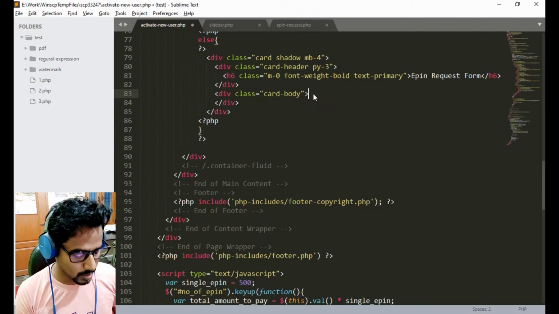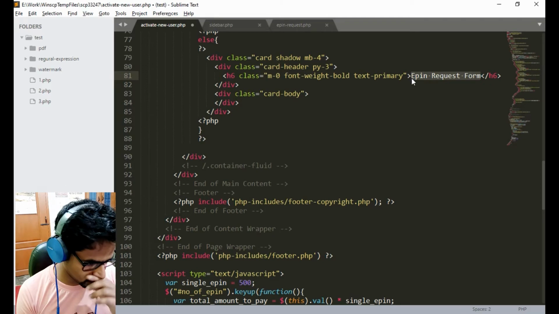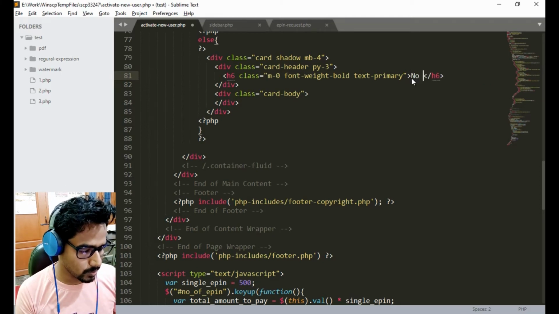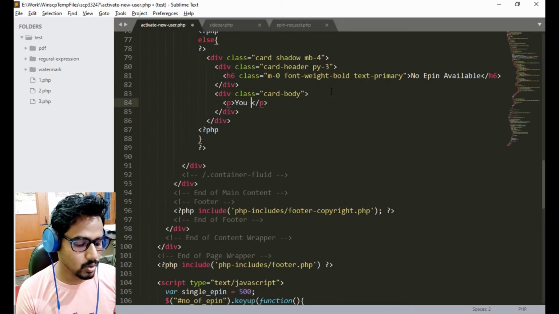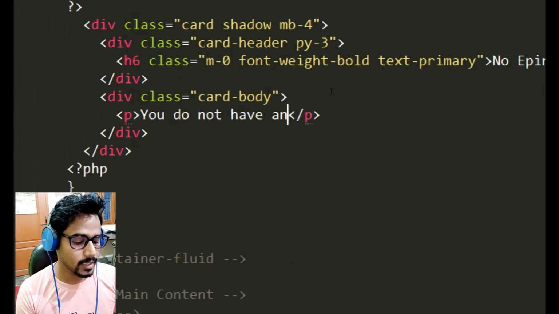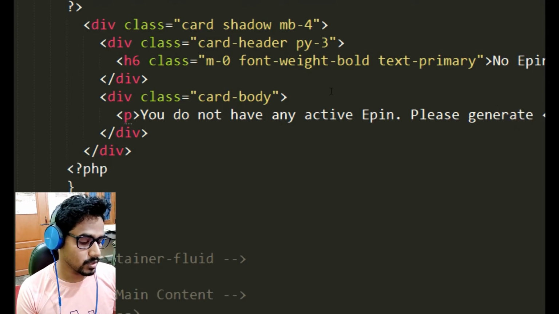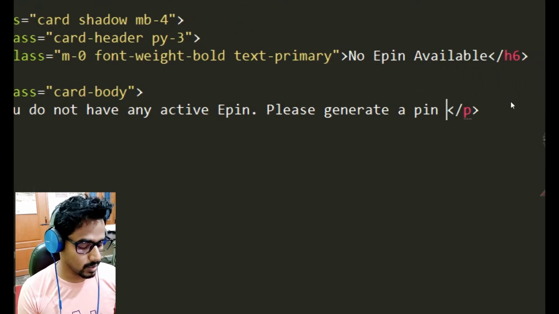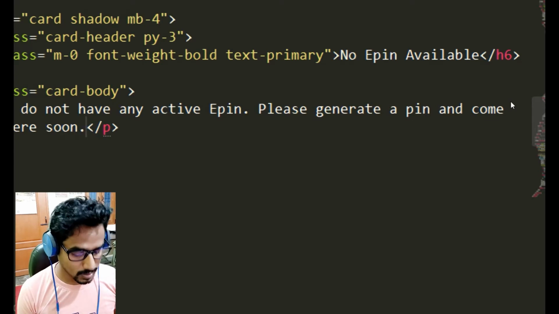We can say no e-pin available, and in the card body you can print an alert, or say you do not have any active e-pin, please generate a pin and come back here soon. Okay, it is good.